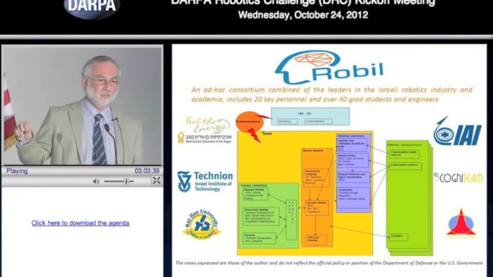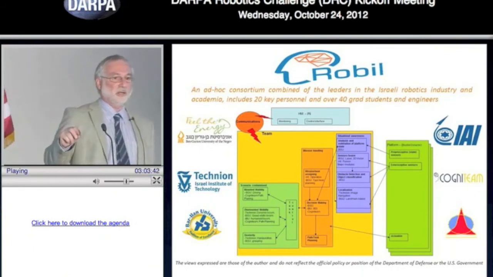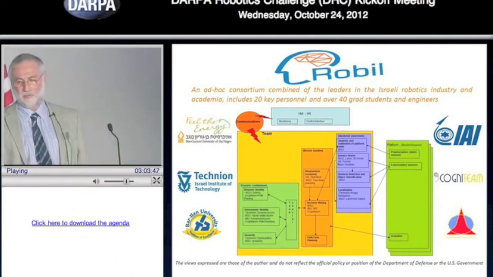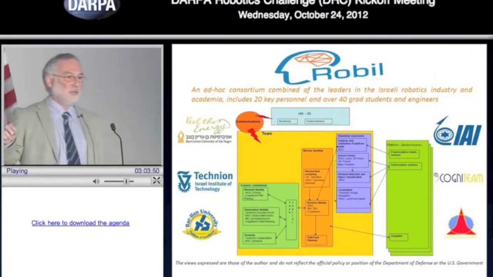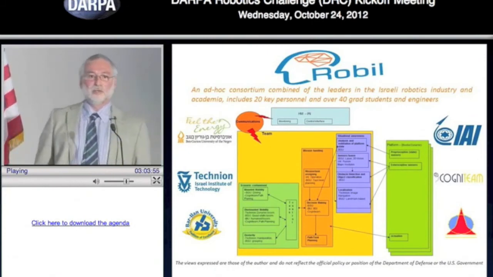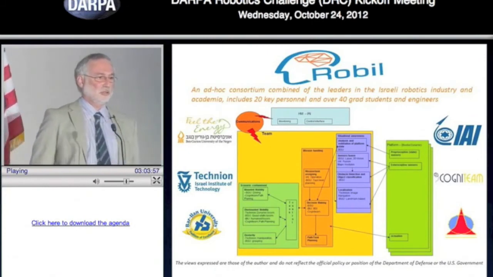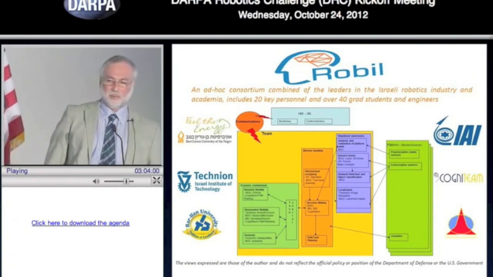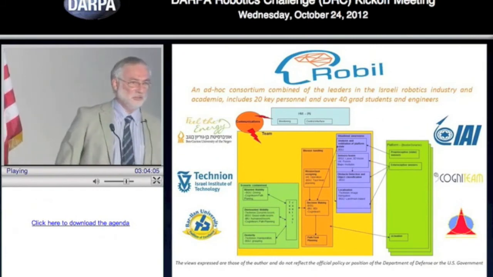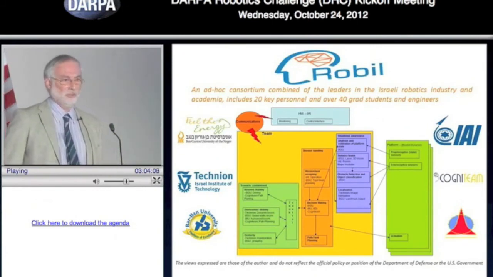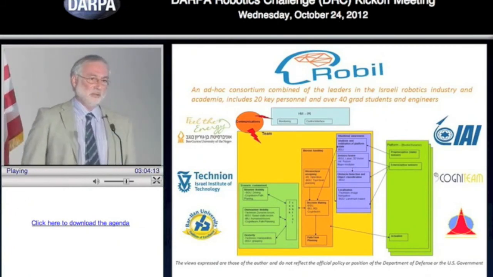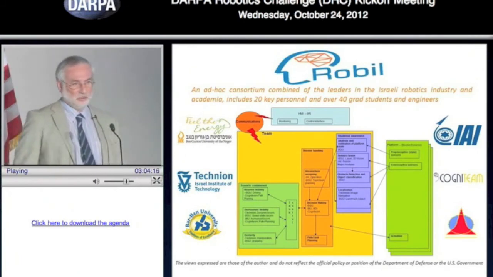Cognitive is a startup company that is in the area of artificial intelligence and has been working for many years in the ROS environment. Bar-Ilan University is in the area of decision making. Technion provides research in the area of dexterity, mobility, and perception. Finally, but not least, is my own university, which has been the leader in the area of autonomous robotics for already 13 years, and where we have experience in air, ground, and sea.